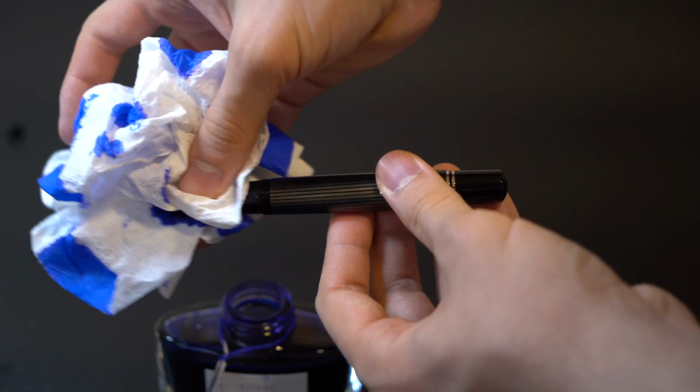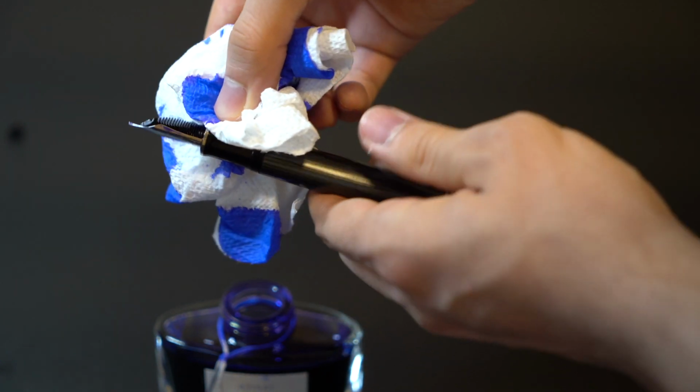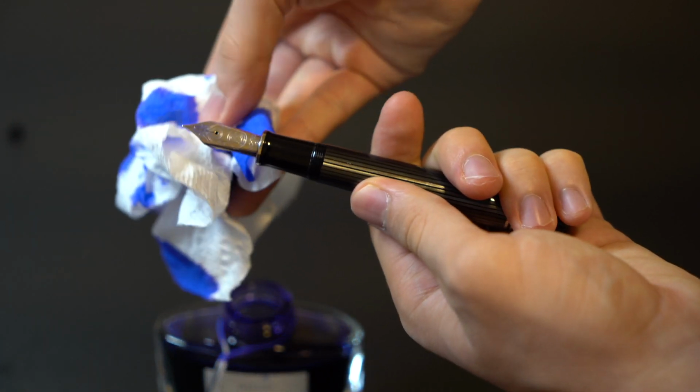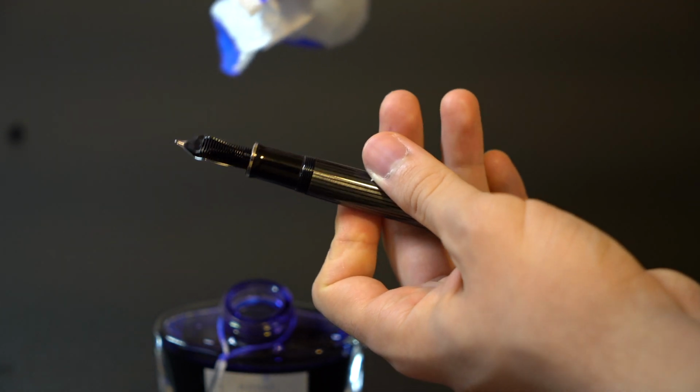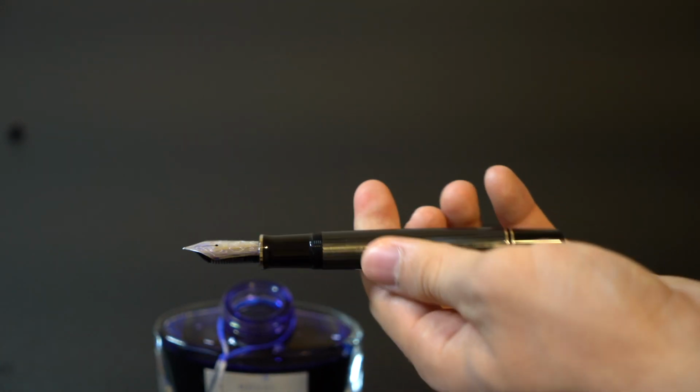That's one of the things I don't like about Mont Blanc. It's because you can't take out the nib section, so it's a pain to clean. I wish they had the same mechanism as Pelikans, where you could take out the nib section and just so easily clean the pen.